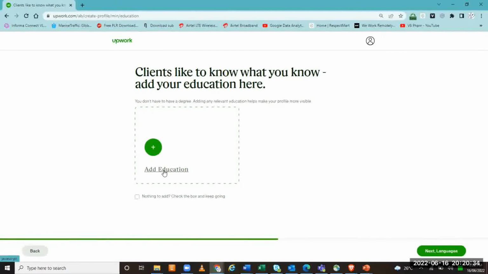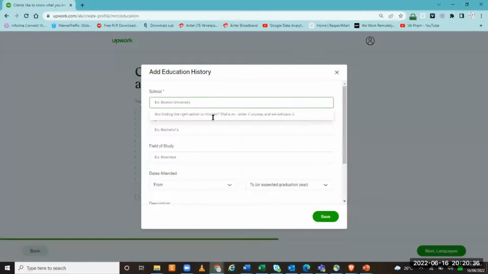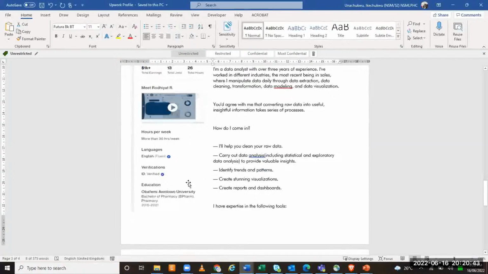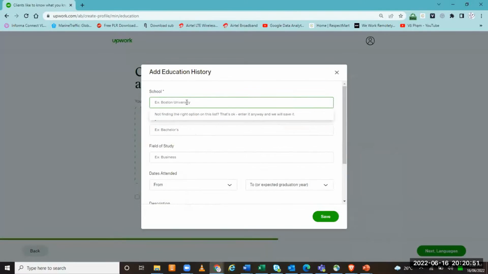Or you can just add your BSc education. So for her own, she added, let's go back there. It's Obafemi Awolowo University, Bachelor of Pharmacy, from 2015 to 2021. So you can add the same thing. I mean, do not add what she has here, just add your own.